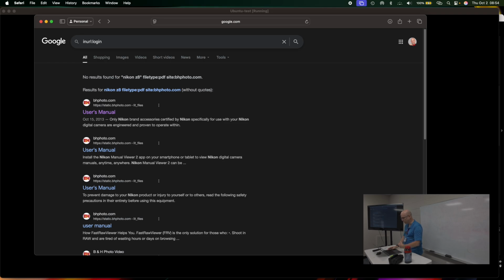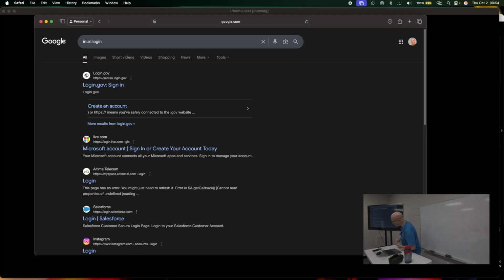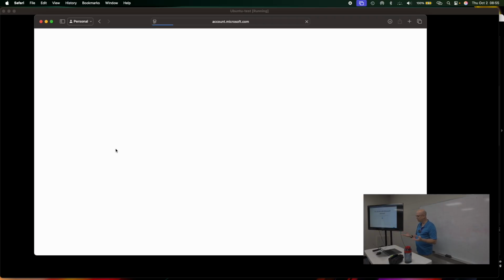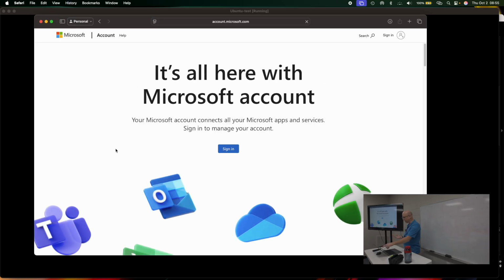So if I was looking for a target, okay, boom. There's that top one, login.gov. We didn't even specify a site or anything. And then right here, microsoftlive.com. If you go to it, it should be a login page. See, it's got to sign in.